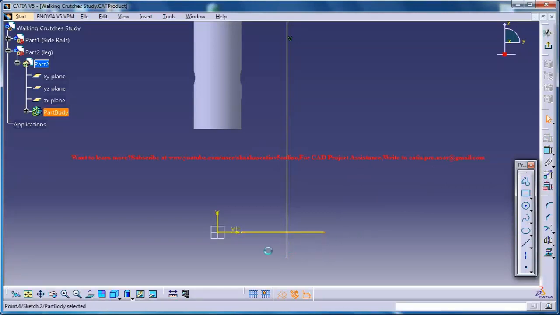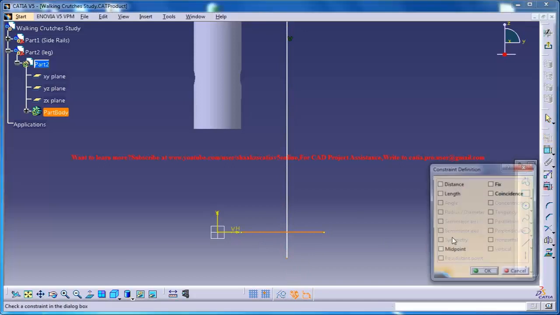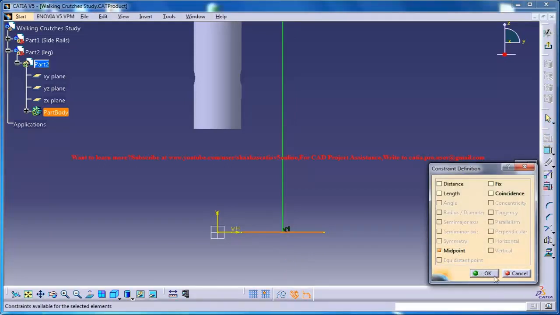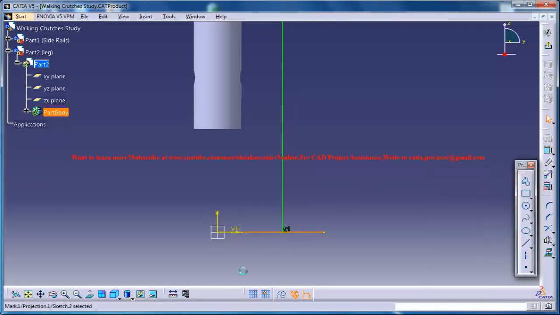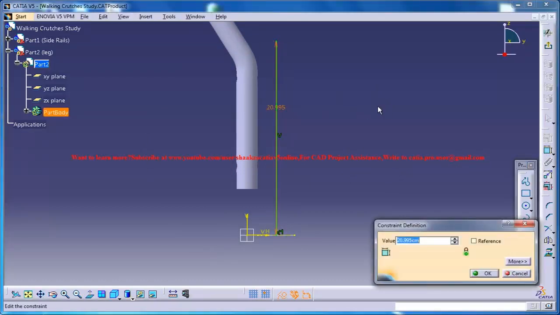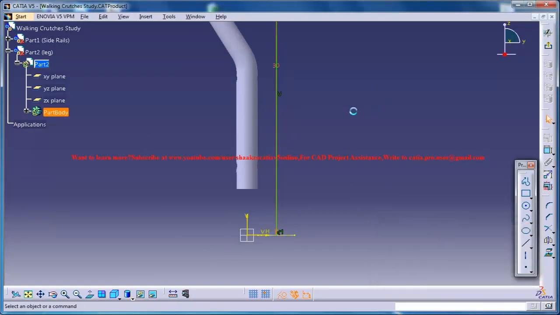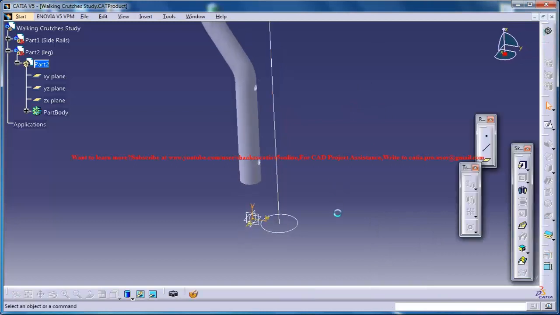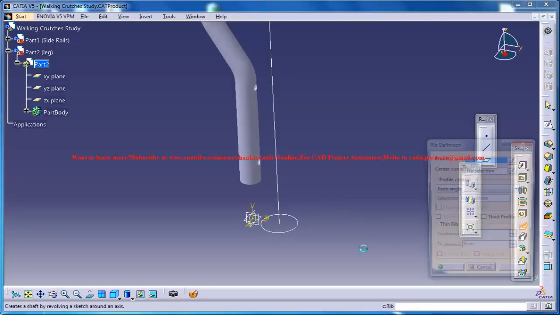Now you could select one point. You could just select this and make it an axis line. Now give a height of 30 centimeter here, and then exit the sketch and go for the rib command.